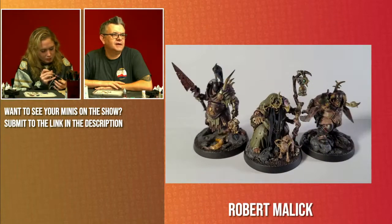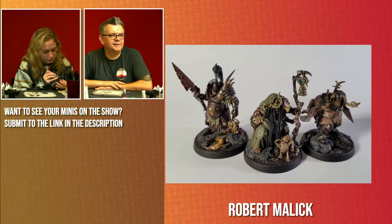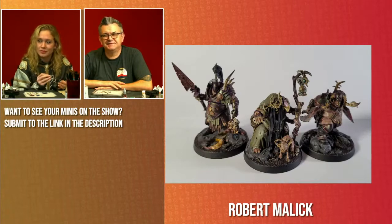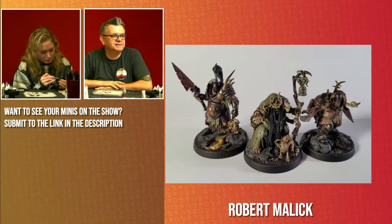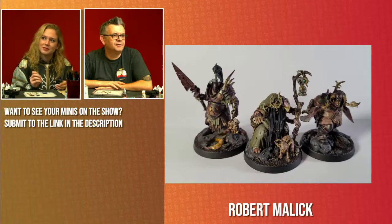Excellent. Robert Malik painted up the Wormspat crew for Warhammer Underworlds. These are really nice. I've used these in my Death Guard army that I painted up. I converted them all into 40K minis, but these are for Warhammer Underworlds, which is a great card deck building miniatures dice game. Okay. It's all of the things. But yeah, these look really nice. You see the flesh on the guy on the right. This just looks really sickly and oozing, and there's that little sheen to the armor as well. It's sort of an insect feel. But yeah, beautiful work, Robert. They look cool.